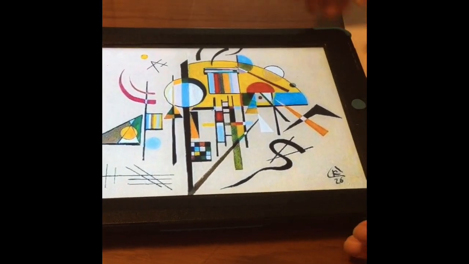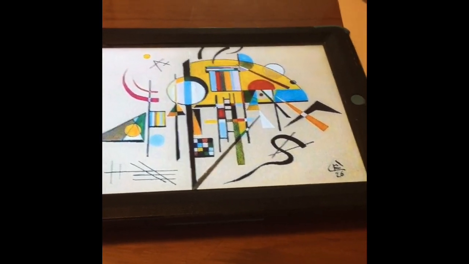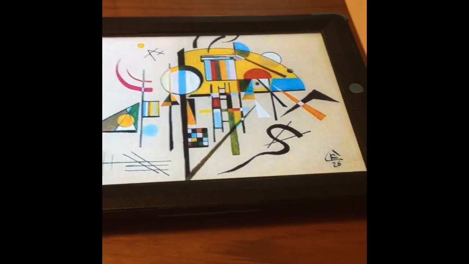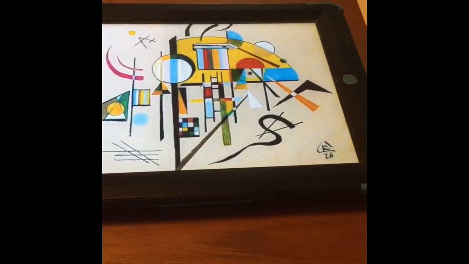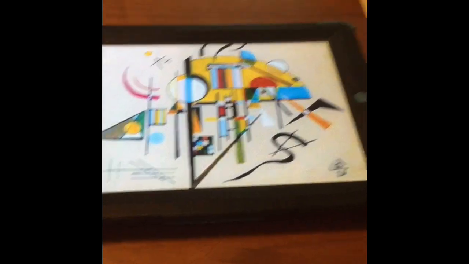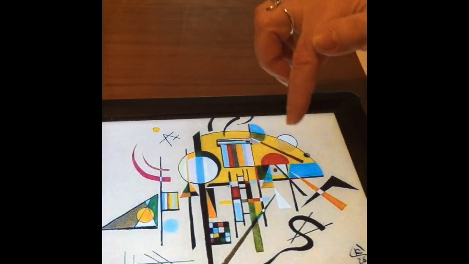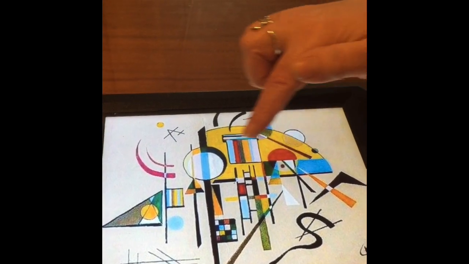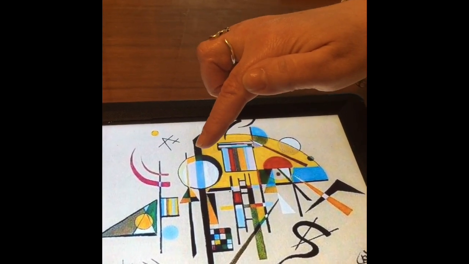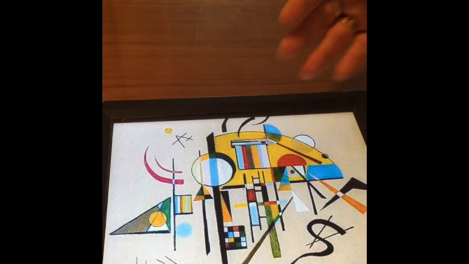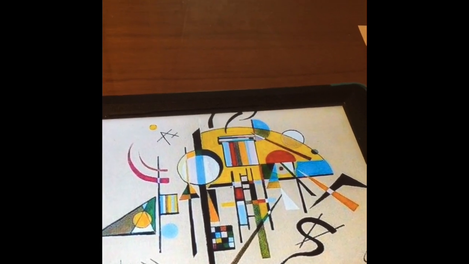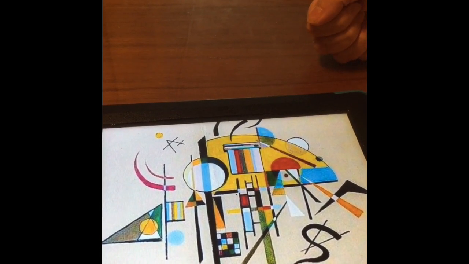As the father of abstract art, he drew and painted items that were not representing a specific thing. We might look at this and think, wow, this sort of looks like a head, and this looks a lot like an eye, and maybe this one does too, but he might not have intended that. We don't know. As the viewer of the art, we can interpret it the way we want to.